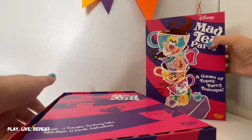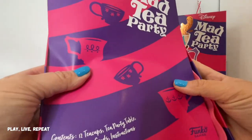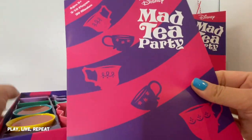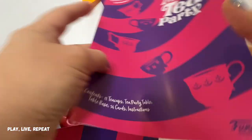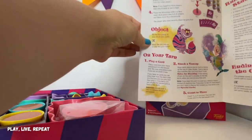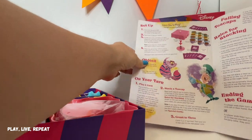This artwork inside is so vibrant. I love the mix of the purple and the pink. This is amazing, looks so good. Really, really nice instruction manual. I think one of the nicest ones I've ever seen. So we're gonna set this up and we're gonna play it.